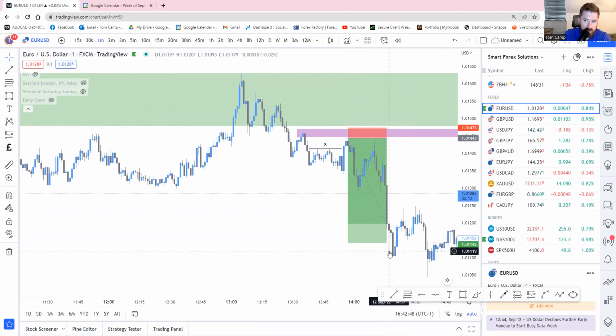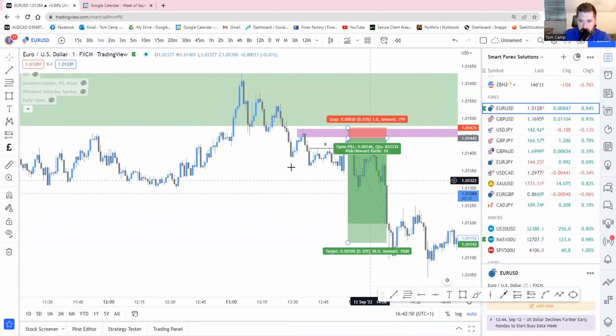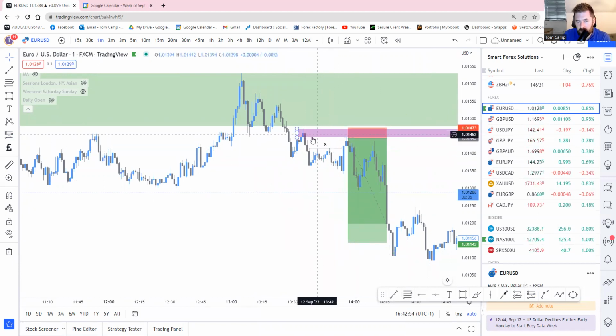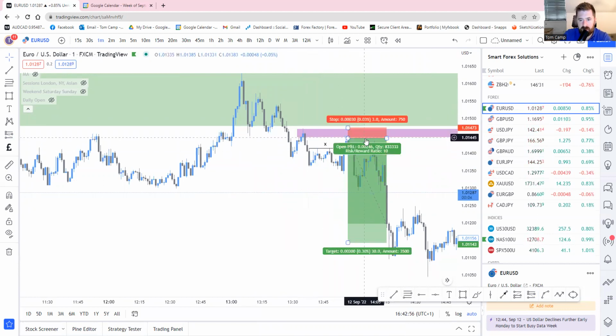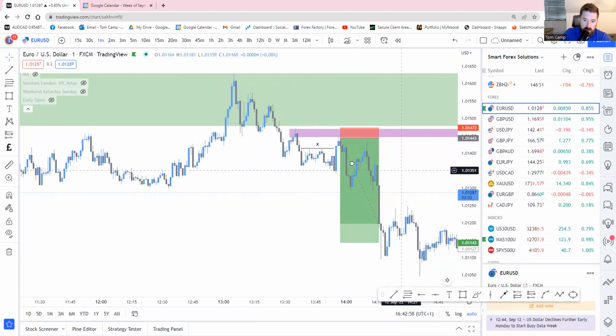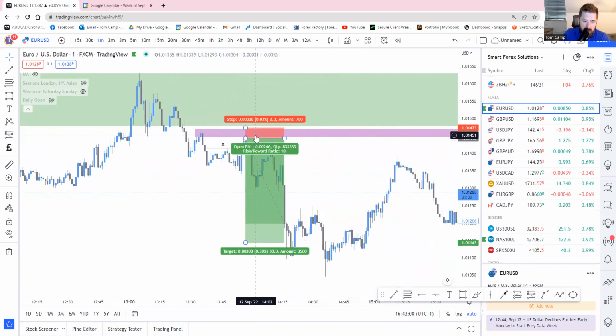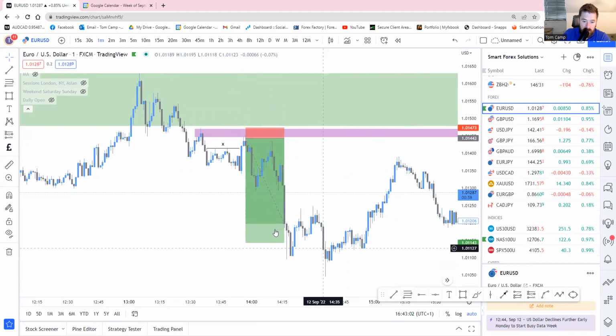That took about 20 minutes, by the way, because I'm looking for the right thing. I'm looking for a liquidity grab. I'm looking for the candles which can mitigate it back into. And this was a really, really pleasurable trade and a great way to start the New York session. It hadn't even started by this point. It was just coming into the New York session when it landed into my area and I took my position out. I then took my sights back onto the indices, which I prefer doing over New York.